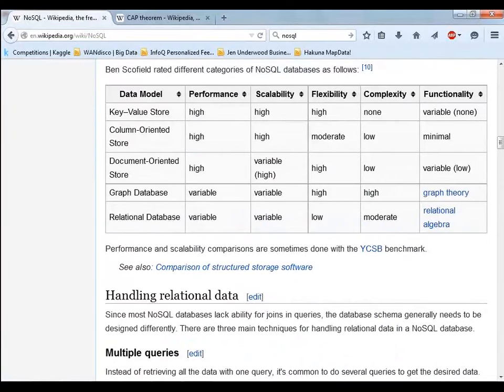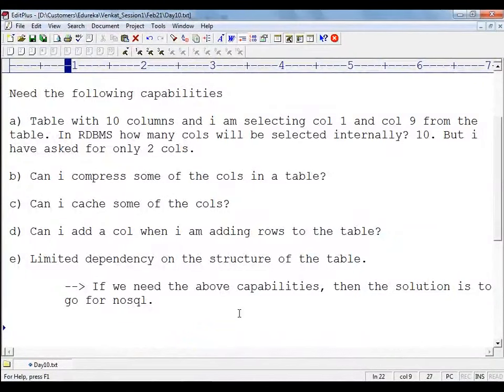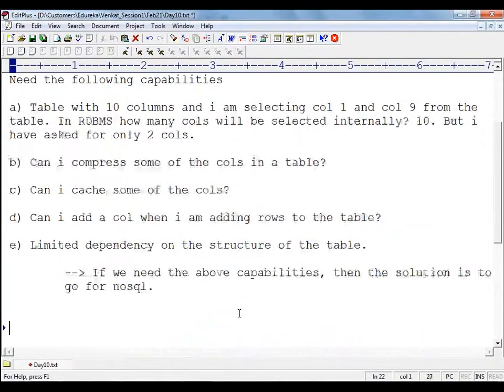So what happens in NoSQL, let's go ahead and specifically with reference to HBase. If you look at HDFS, or Hadoop in general, and let's look at NoSQL.